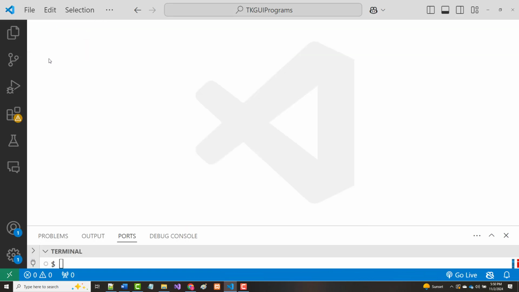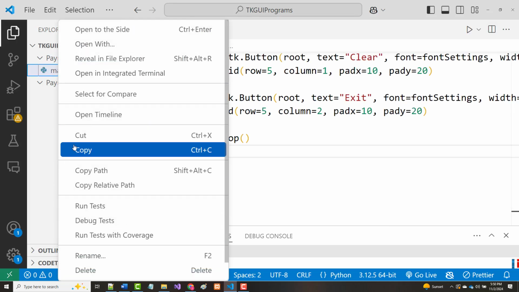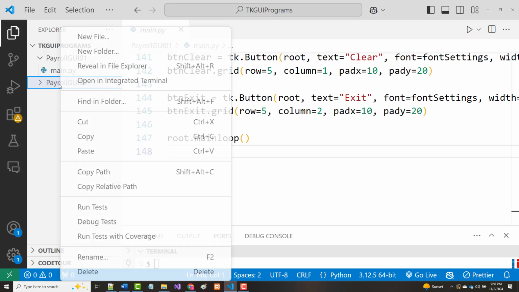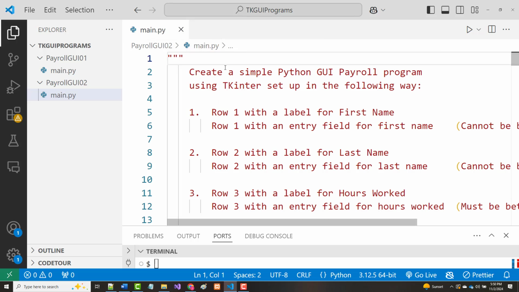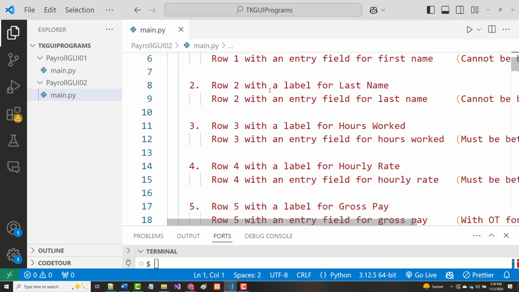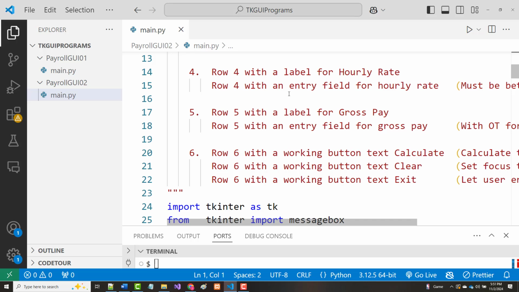Now I'm going to do something, it's going to look a little weird maybe for a second, but I'm going to take this, I'm going to copy it, and I'm going to put it right here. All right, and now I'm going to open this one up. I'm going to remove the first one. All right, so this is still the same, but I'm going to add to this now. All right, what do I mean? Well, what I mean is it's currently working, but it basically only allots, so to speak, for one person putting their totals in there. So we're going to change that.